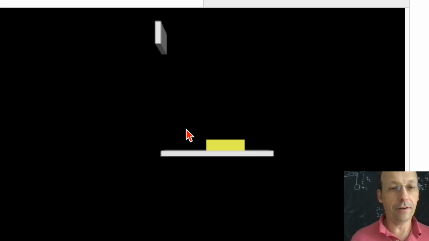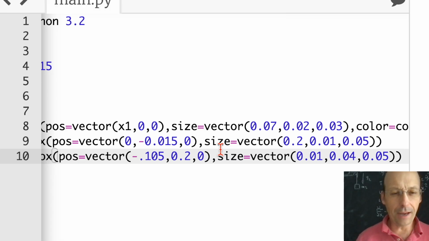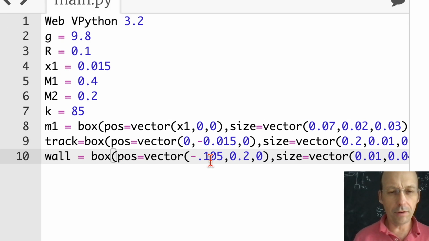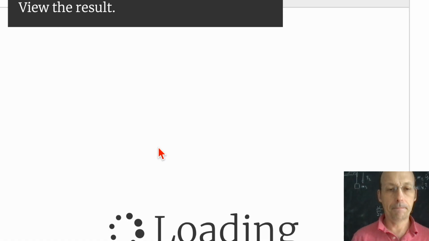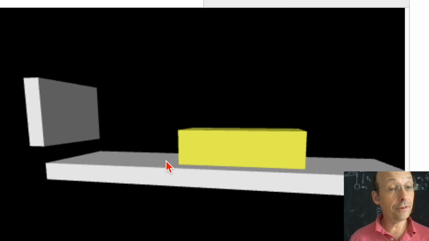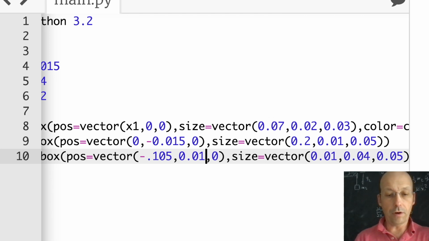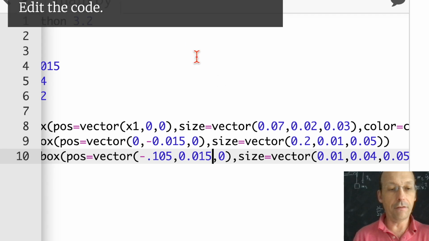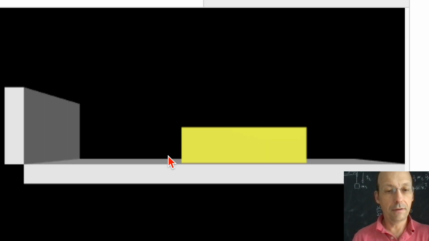Okay, that's wrong. You see why you run this? Okay, my wall height, 0.2, 0.02 it should be. Yeah. Okay, really close, you see. Now, let's just move that down a little bit, 0.15. This is where you play around with it just to get it to work. I'm going to move it down even more. That's 0.1. Good. That's pretty good.